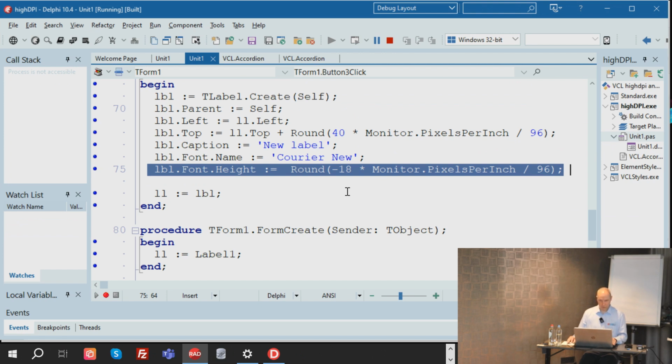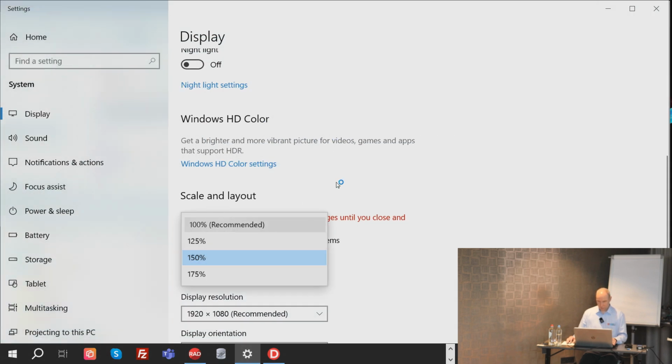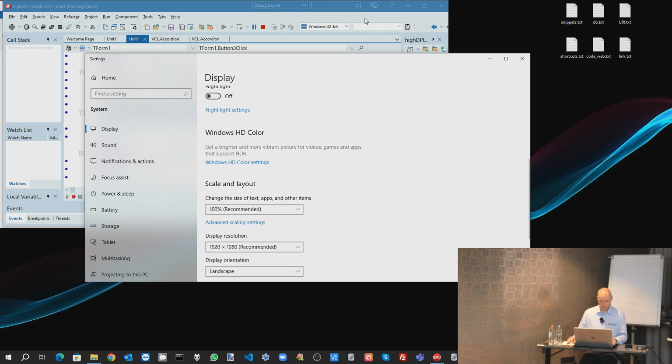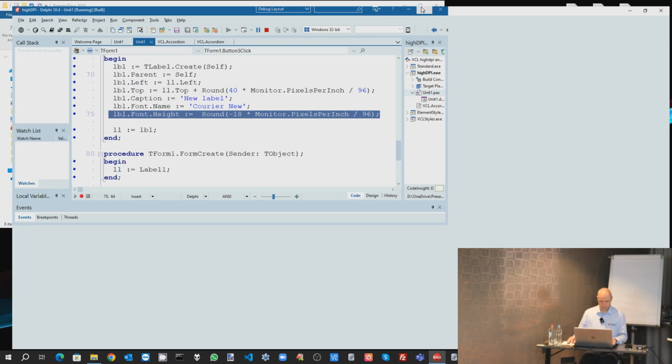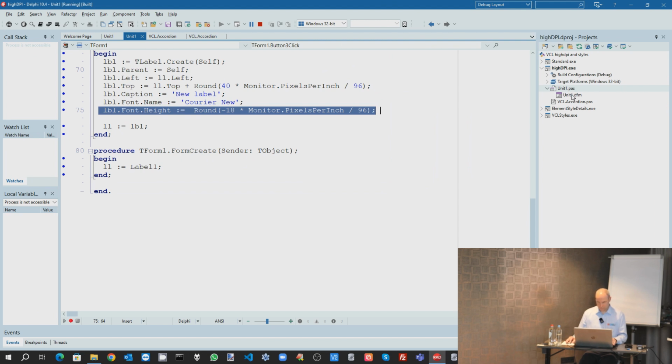So when I switch it back to 100%, and I give the IDE some time to recover from that situation, it needs quite a bit of time. But eventually it should get there.